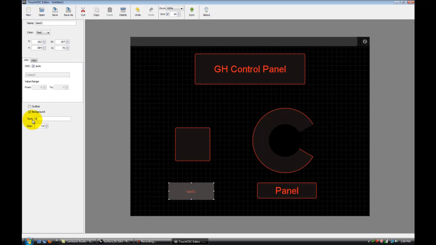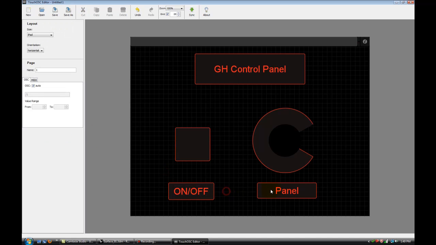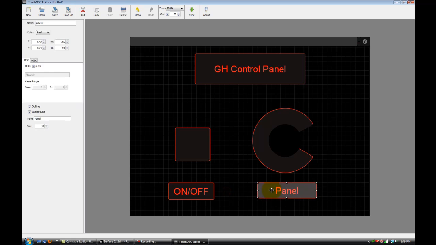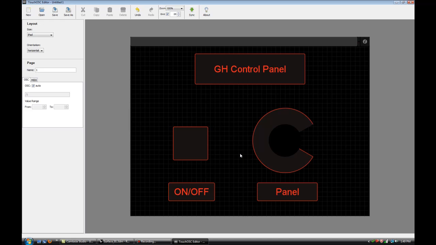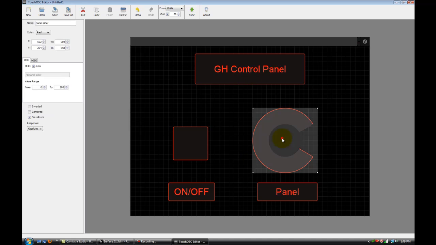And this one is an on off button. Change the outline font. It's not perfect, and it's not exactly what I've had. It's just graphics. Alright, so this is the basic layout.